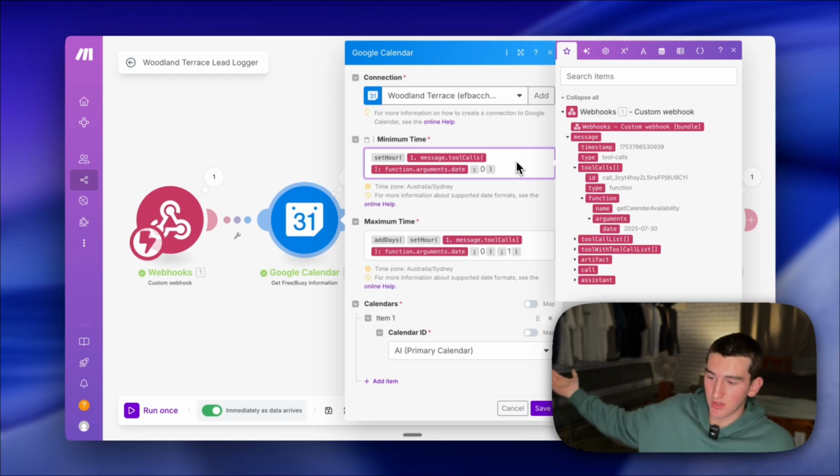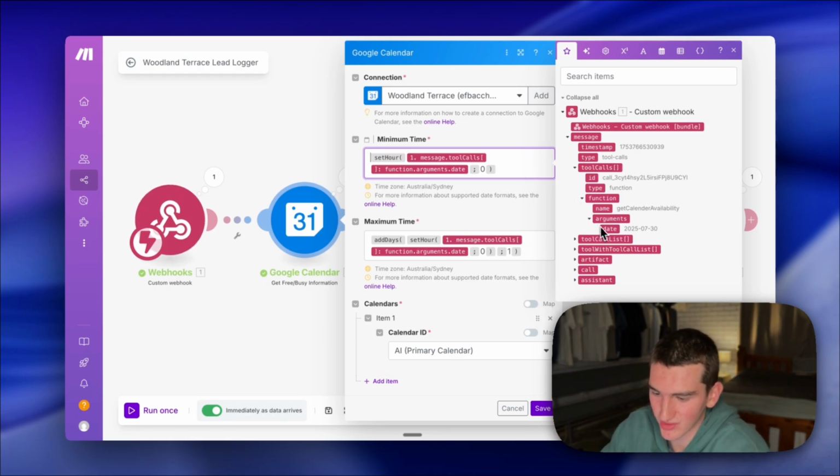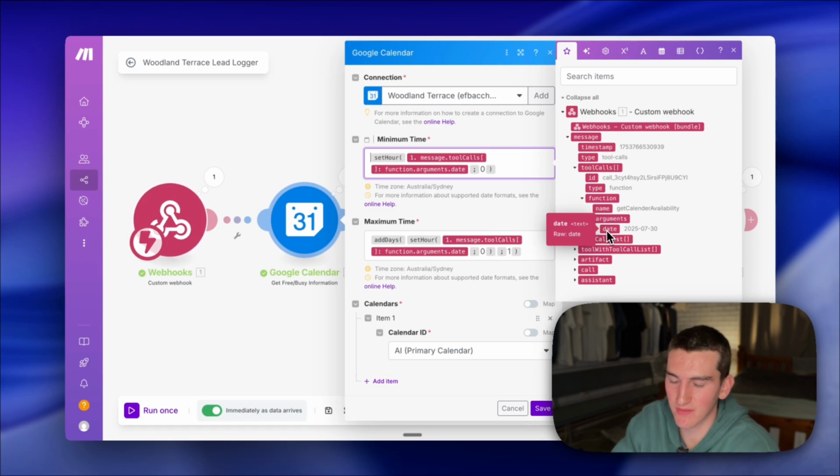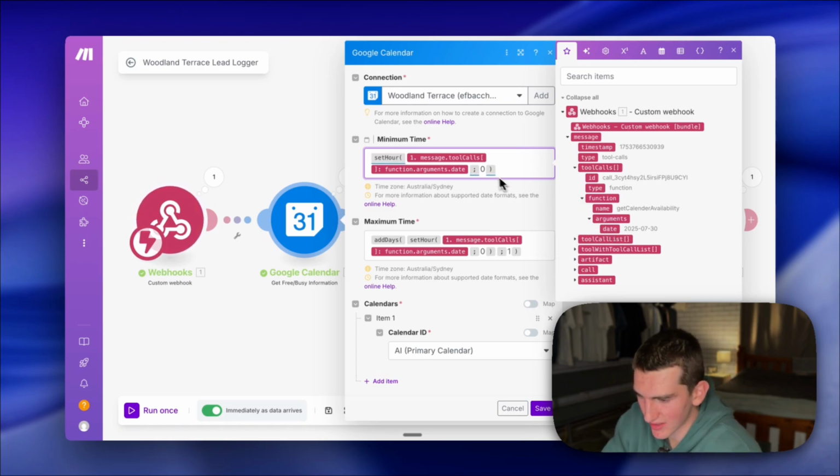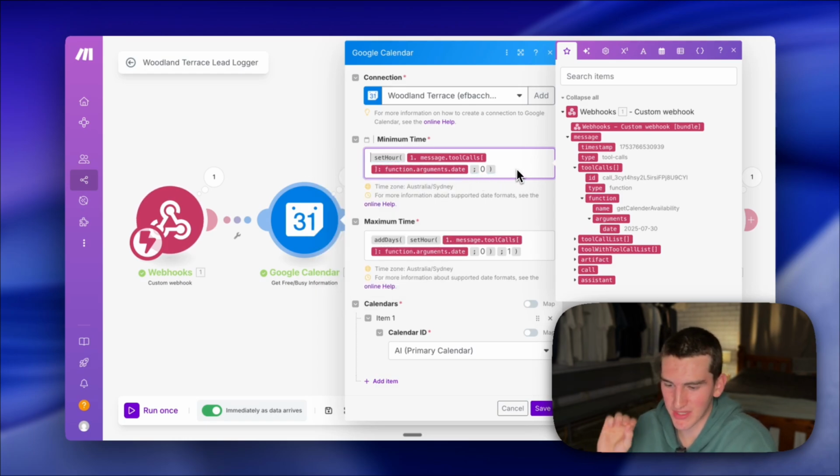We're not going to be looking super far back. We want it to look starting at the date, and that's going to be given by the customer when they ask. So we have the date, and then we're going to make sure we set hour 0. I don't know exactly why, but I know this is how it works, so just make sure to copy that directly.